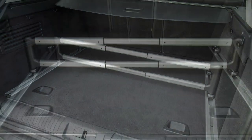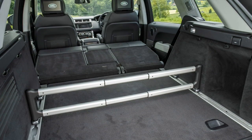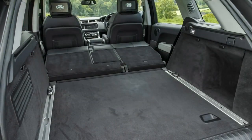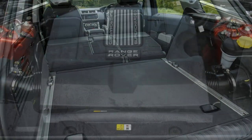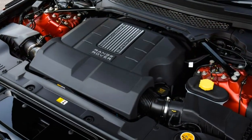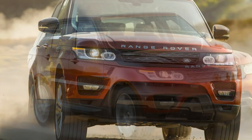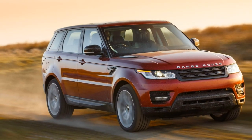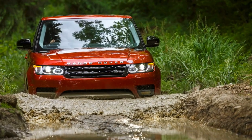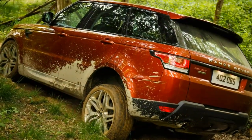So has got the long-time favourite of Premier League footballers plus the Yummy Mummy set really taken an essential step forward, or have its rivals much like the Porsche Cayenne or BMW X5 overtaken it? Range Rover Sport Review. Clearly Land Rover Range Rover Sport performance is often a major strength in this premium 4x4 car. The Sport is going to be offered with 2 petrol engines, 3 diesels and something diesel hybrid system.